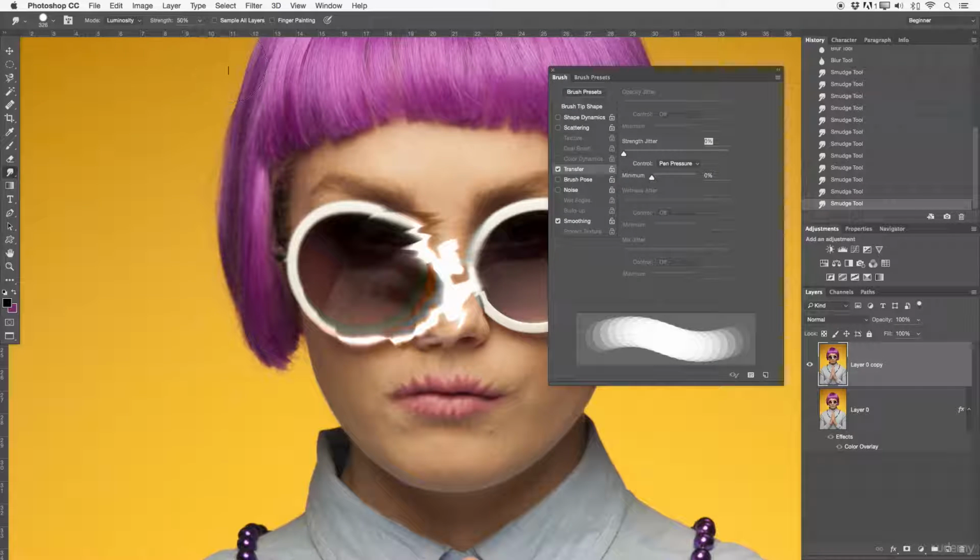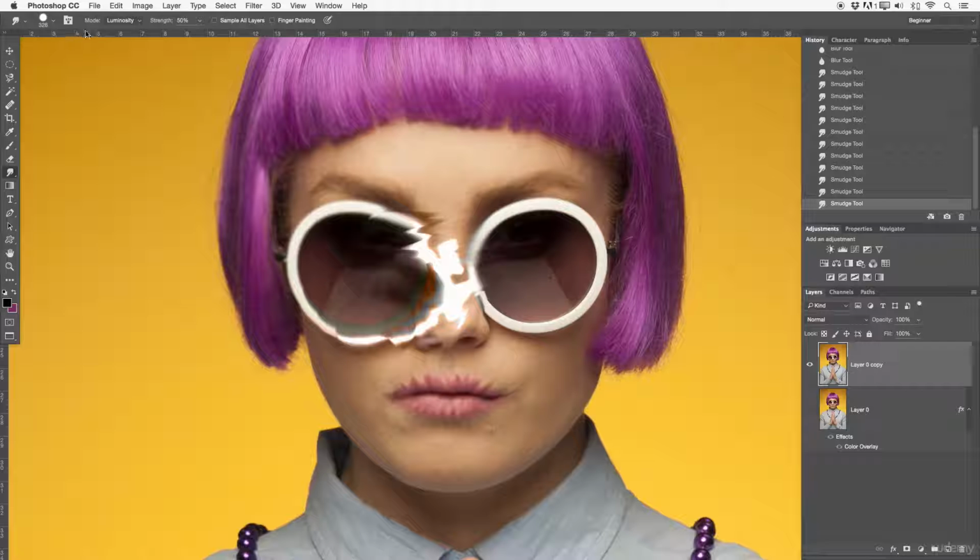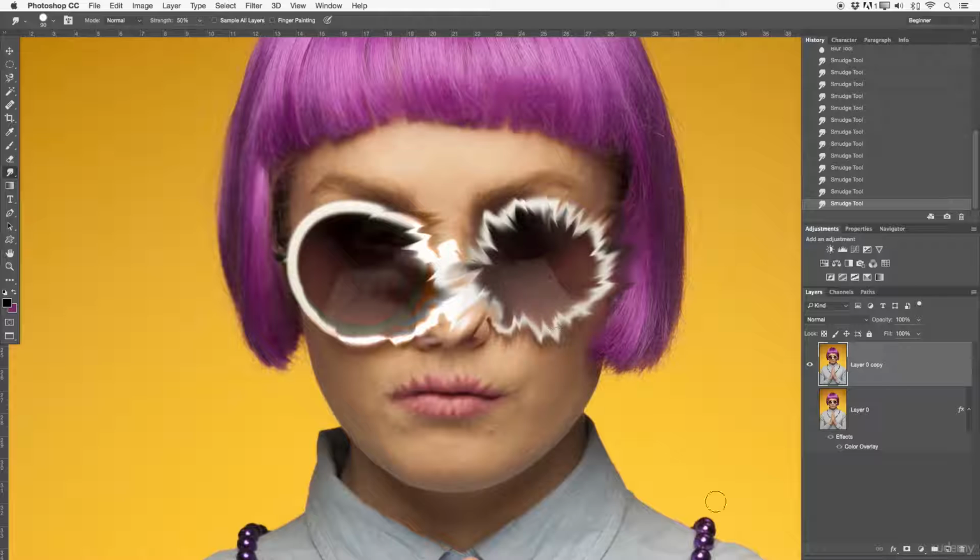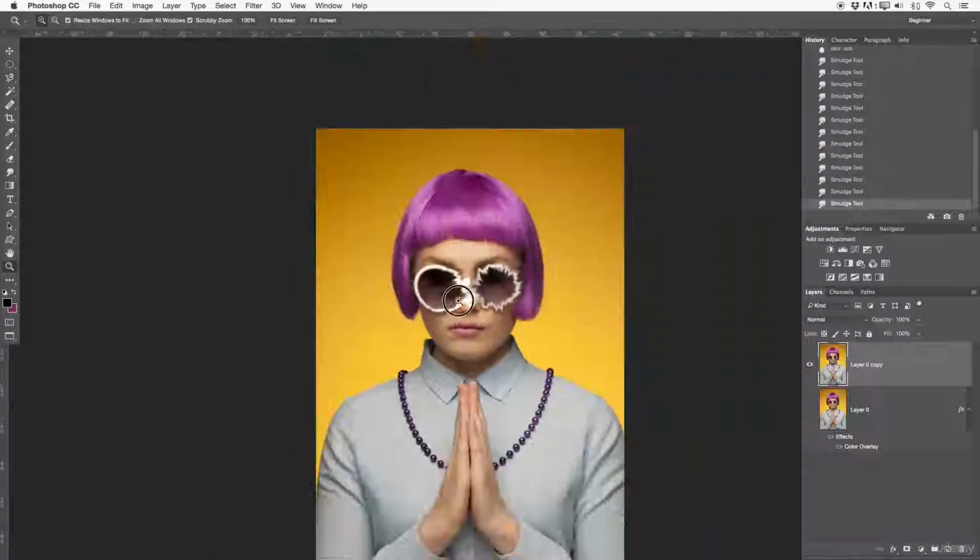Yep, and then again, let's go back here to the setup, just to normal. I'll make this brush a bit smaller. As you can see, if I smudge over this, it just smudges the whole picture. A very unique and different type of tool, but in retouching, not used that much.